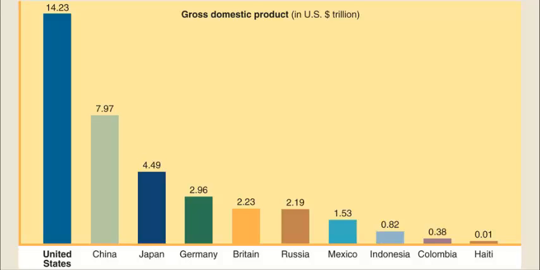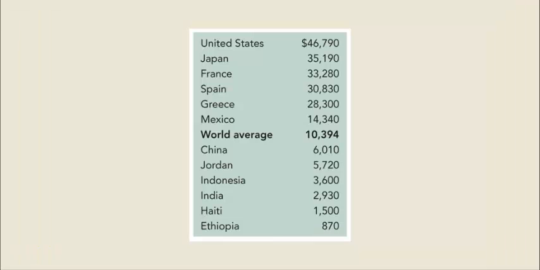I want to pause and go to table 2.3. All right, this is table 2.3, and it's dealing with GDP per capita. To get that, the numerator would be GDP, and our denominator would be population. So it's GDP divided by population. You can see that the per capita for the United States is around 46,000, and for the Chinese, who have the second biggest economy, look at their per capita GDP, only around 6,000. So by a factor of 8, we're better off than they are.